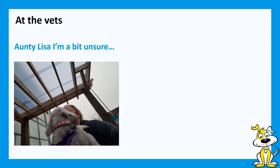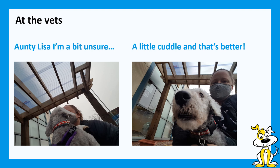Jim did really well this morning, but he just needed a little bit of reassurance a couple of times — particularly when we were waiting for the vet nurse to come out and check him in. You can just see him jumping up in the first picture, which is one of his coping strategies, but a quick cuddle and we were all sorted out.